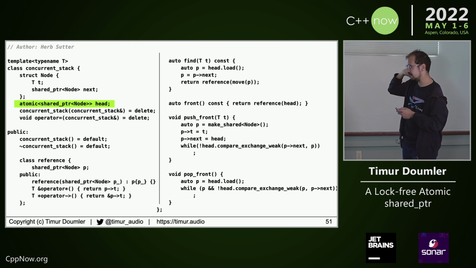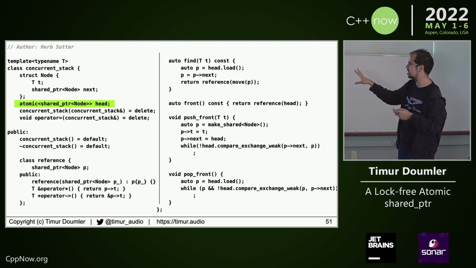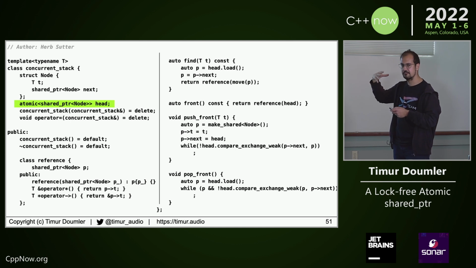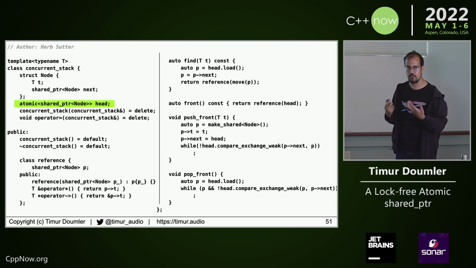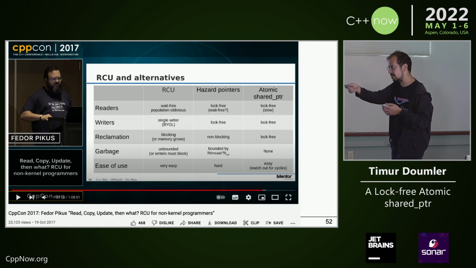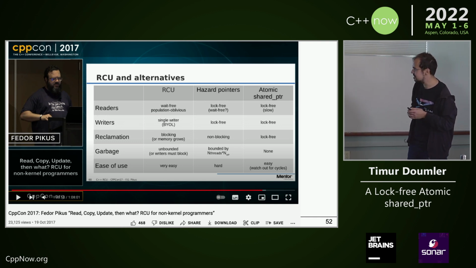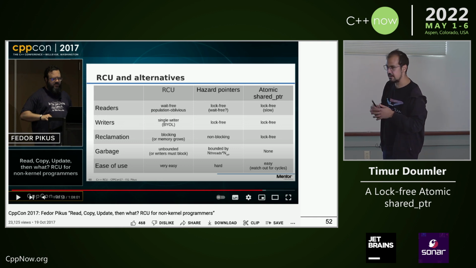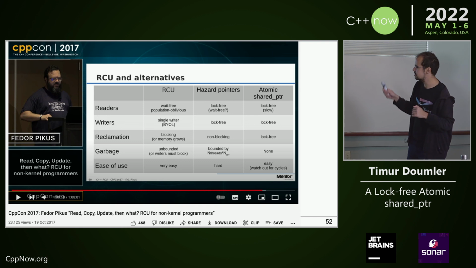They're probably not going to be the fastest implementations that you can find, but I think they're nice because they're very simple. So atomic shared pointer can make lock-free programming really easy and elegant because it encapsulates a lot of the complexity. Then I was watching another talk by Fedor, who is actually right here in the room, at CppCon 2017, where Fedor was talking about RCU, the other algorithm that we're not going to talk about in this talk.